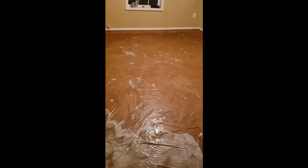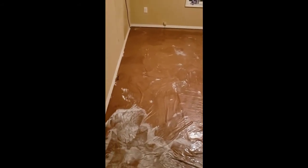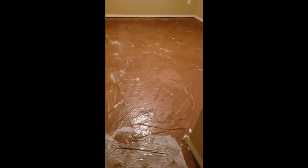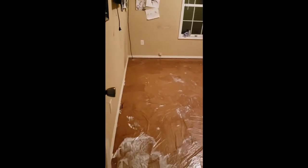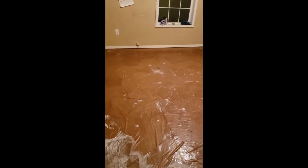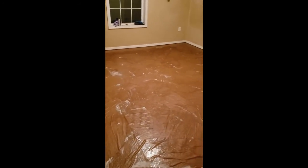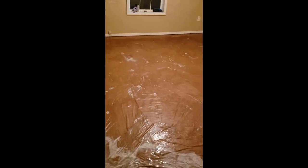It'll look a little different in the morning when it dries some more, but by tomorrow late afternoon, it'll look like a big patch of leather, and we'll start putting polyurethane on it. As of right now, you can see how it starts clearing up. Once it starts drying good, it'll start clearing up good. And like I say, a bunch of them wrinkles will go away. Some of them out on that end are already completely gone. The paper is laid completely flat, and it's sealed itself good with the glue.